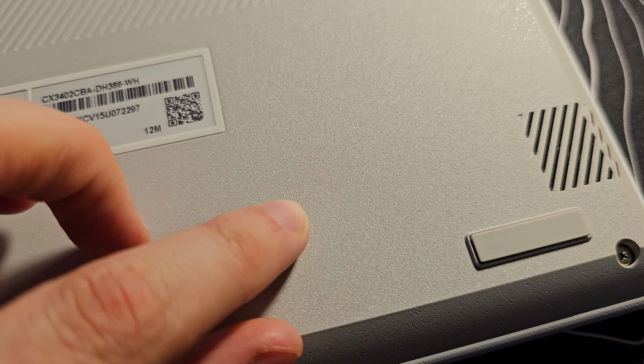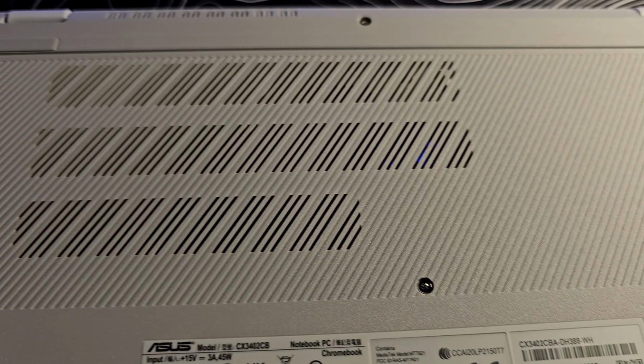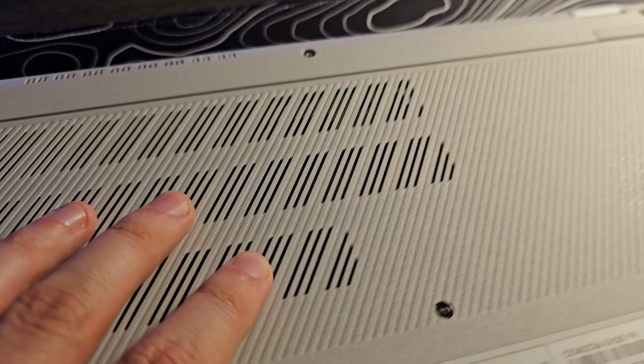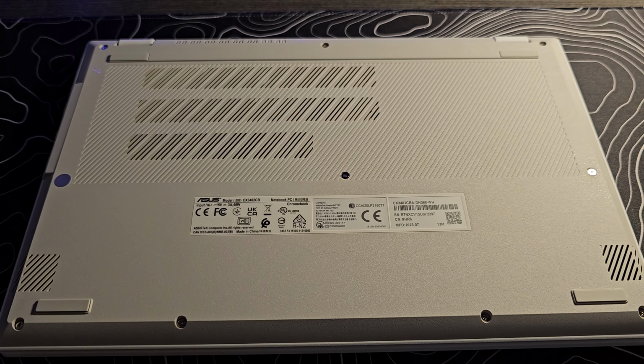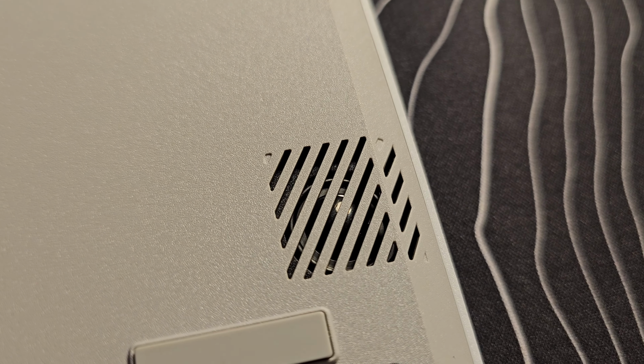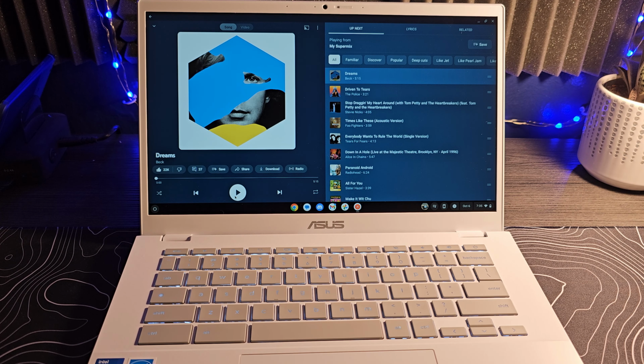Now, the bottom of the device is different, though. This does have a kind of rough texture to it, which is kind of an interesting choice. You can see the grills up here as well. This has a texture to it also. Of course, you're not going to be looking at that a whole lot, but that is what the bottom looks like. And unfortunately, we do have downward firing speakers on the bottom. Let's do a quick speaker test at maximum volume.